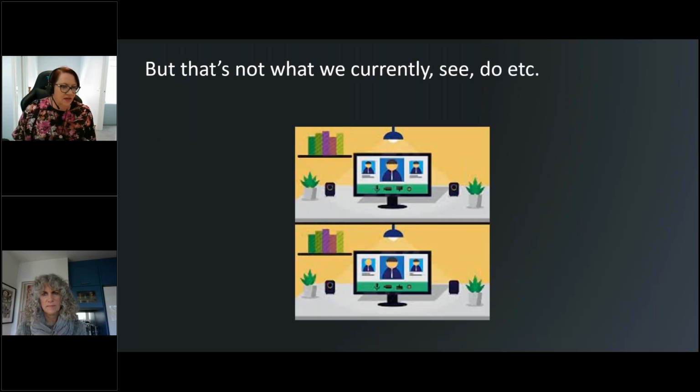So the next slide is what we often get in projects, comments along the lines of, "but that's not what we currently see when we look at the system," or "that's not currently what we do," or "that's not currently the menu items we see or what we call it." You've gone to market to buy a new solution for a reason. And the worst thing you could do is implement the exact same thing that you've got.